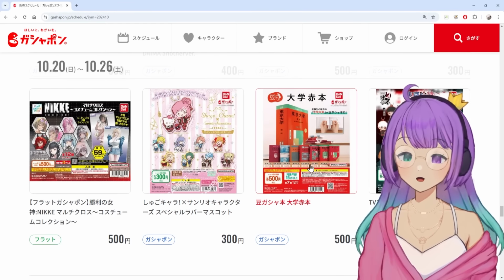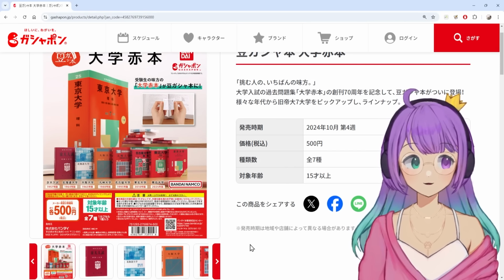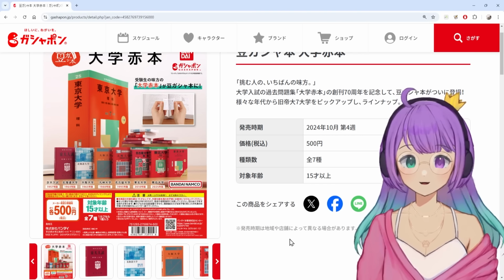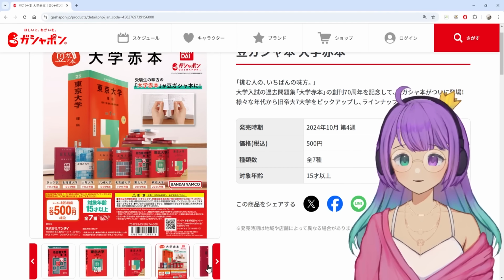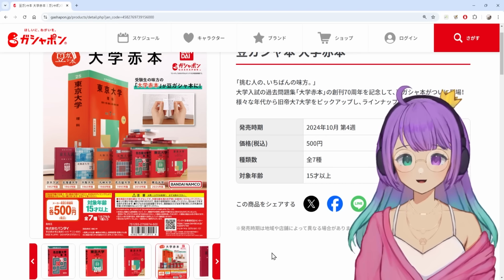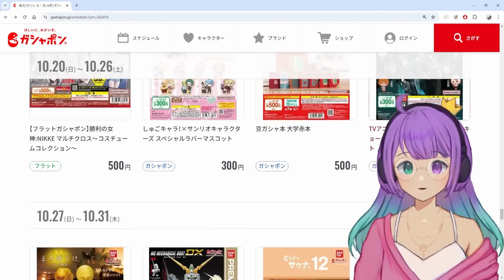And then Akabon. So, not gonna lie, I never went through testing into schools here in Japan. It's a whole culture. It's intense. I know that students buy these for the universities and colleges that they want to get into. I don't know if they're past entrance exams or what kind of information is in there. I literally know nothing, but there is a huge section of these in any bookstore you go to. Tokyo Ghoul. That's an anime that's been on my list forever that I've never watched. I should just sit down and watch it one of these days.